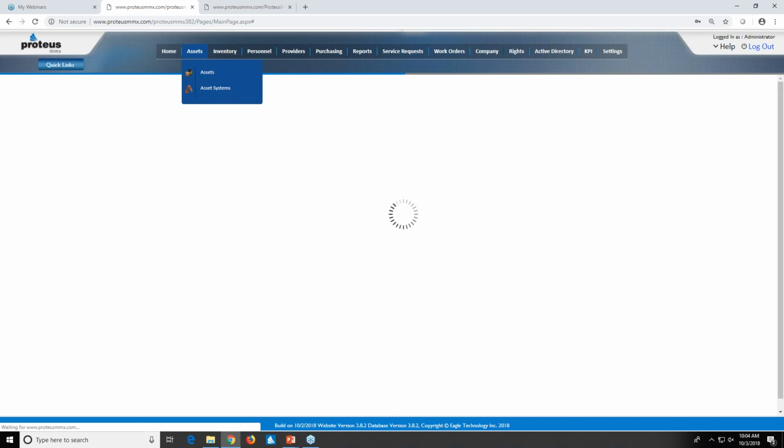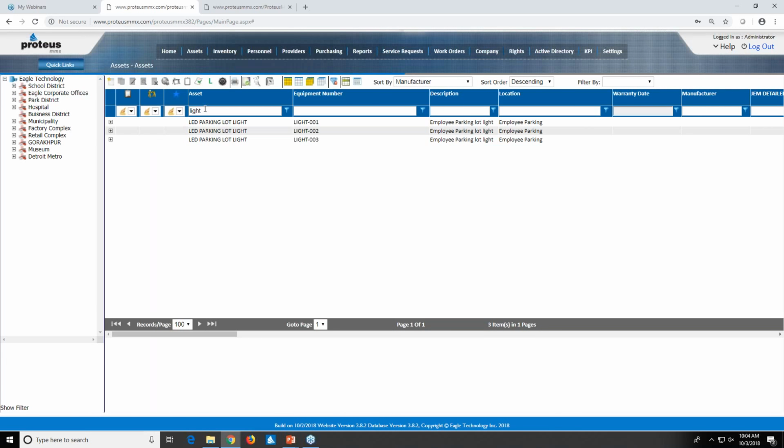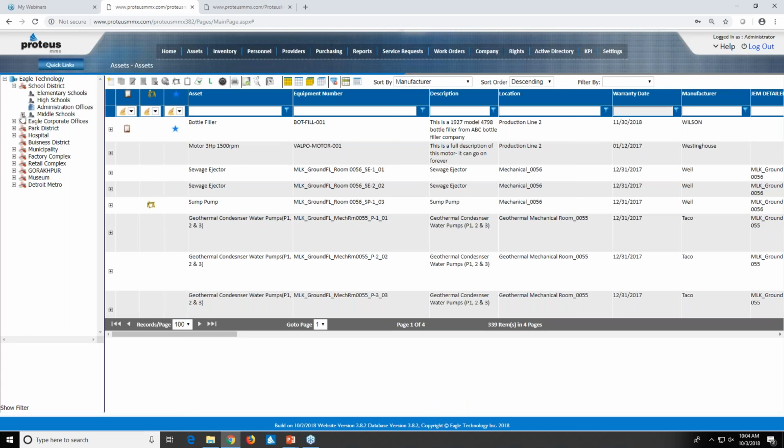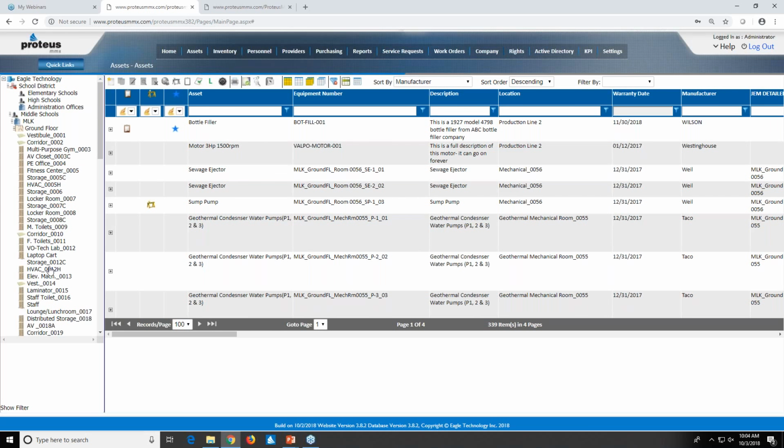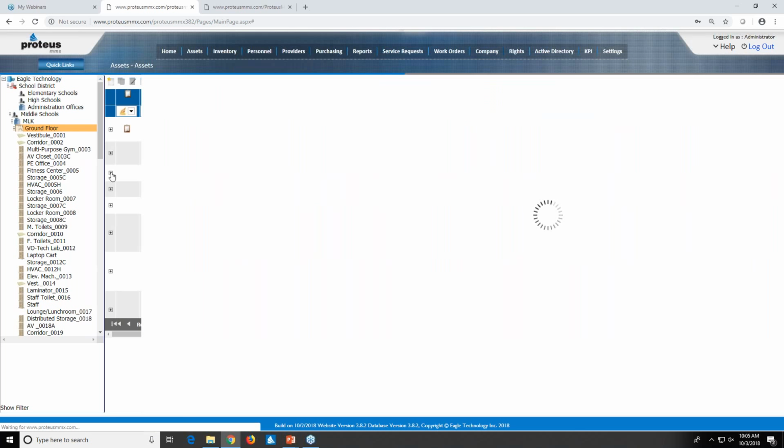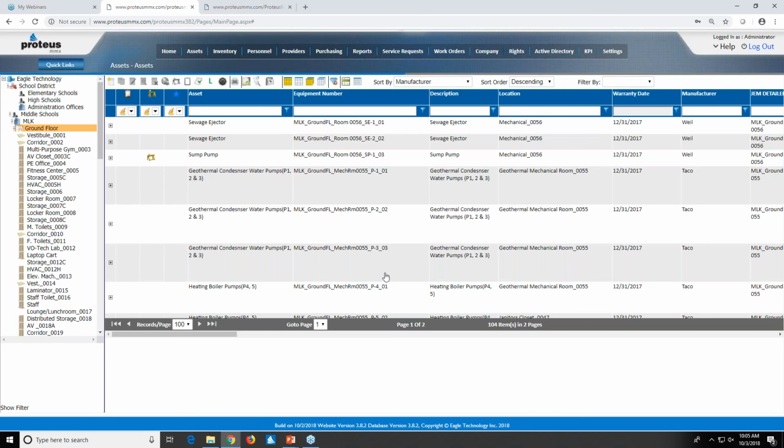The assets and the asset tree have not changed in this new version, but one of the most important things that people forget is that this system allows you the ability to identify your site, your buildings, and within your buildings, specific locations. You don't have to put every room into the system. Hospitals and a lot of our colleges and universities do, but you can put areas, production areas, you can put all sorts of information, and then as you go down to a specific level, you're going to see in the system those items that are to be maintained at that particular location.